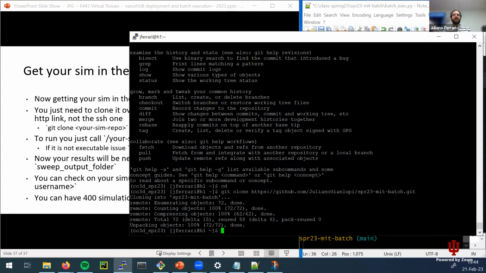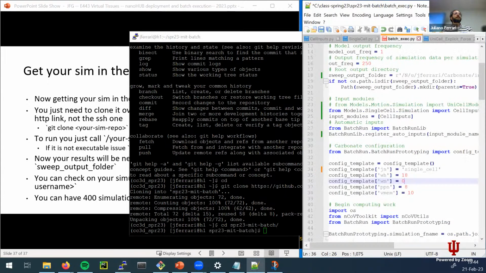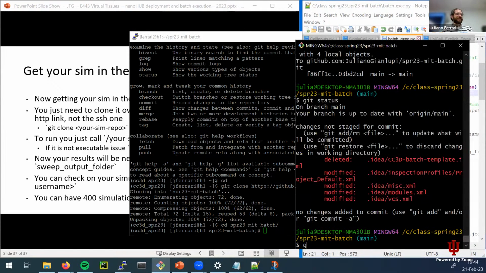So now if I do a change here, well, actually, let's do that. It looks like I didn't save some stuff, which is good for this example.